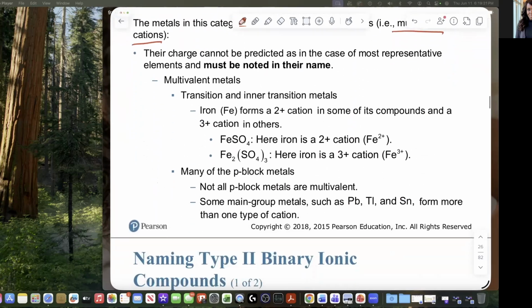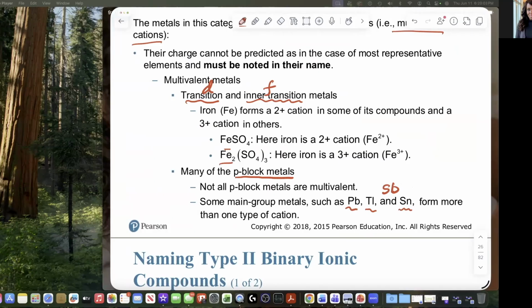For the nomenclature, you want to recognize that these behaviors are seen in transition elements, the metals in the D block, and the F block. And of course, heavy P block metals, for example lead, tellurium, astatine, or tin. What was the other one I see here? Antimony. There are many over here that have more than one charge.